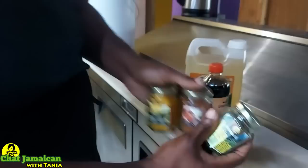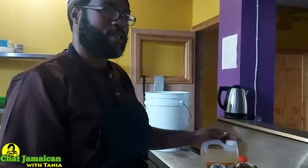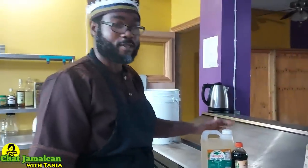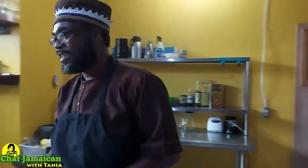All right. For now, we are using the simple natural coconut oil. We never got to get that coconut oil today, but she makes it originally here in Jamaica. As a matter of fact, she gives me the shell, and I turn the shell into coconut charcoal. You buy it, and you get better. Hallelujah. So we don't waste anything.